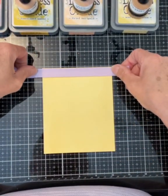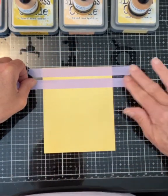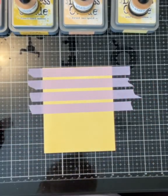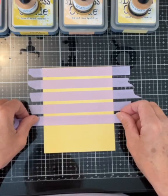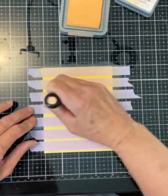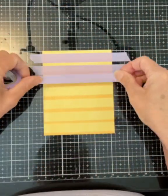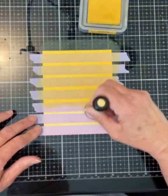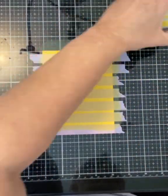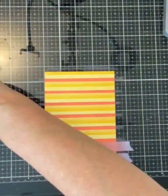The masking was done the very same way as the previous card. The same width of washi tape was used throughout. I eyeballed the width of the stripes as I laid down the tape. The first color I applied for this background was dried marigold. The washi tape was moved to cover this stripe before applying my next color, fossilized amber. This step was repeated, and the final color that was applied was abandoned coral.